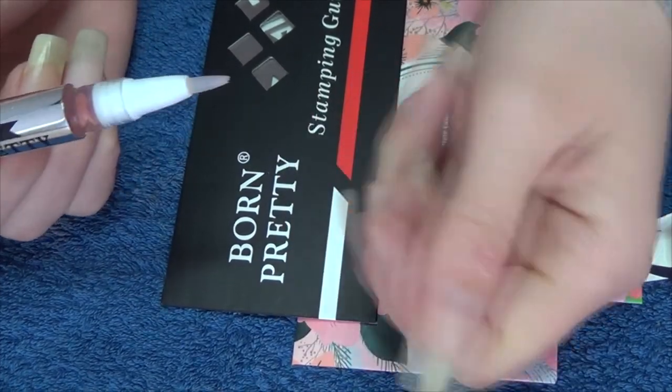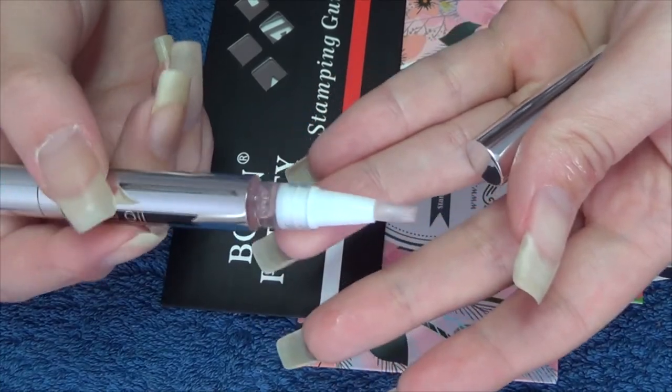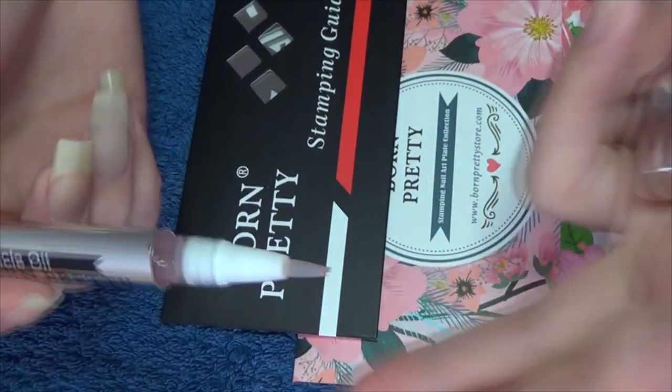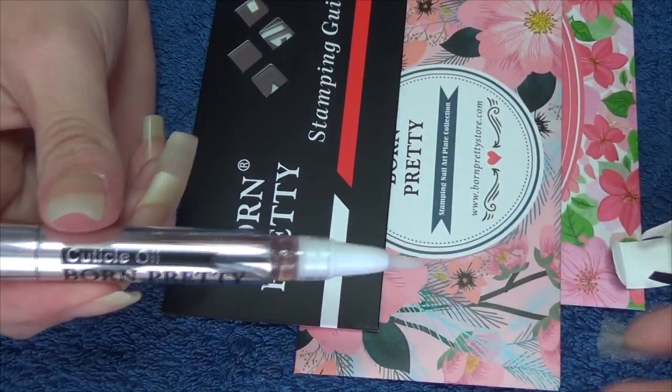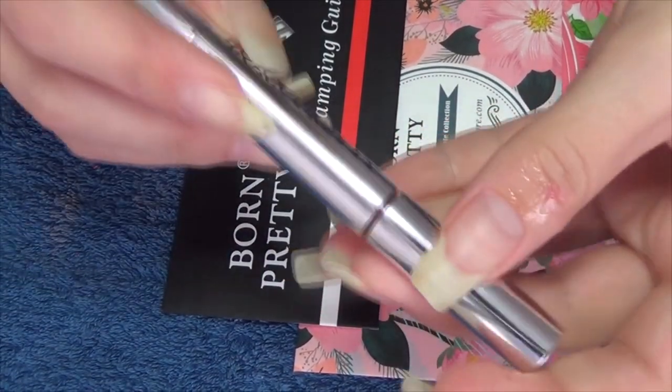I'm not going to put it on my nails because as you can see they're naked right now — I'm about to paint them. So that is it. That's got a really, really nice scent as well. As I said I've picked the peach one and there are other scents you can certainly choose from.